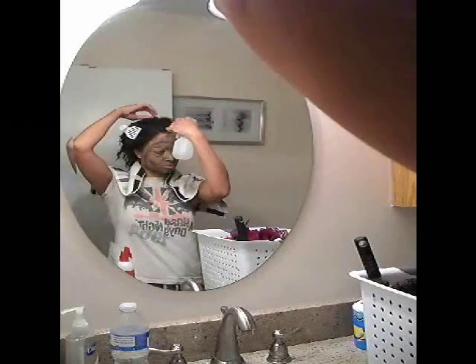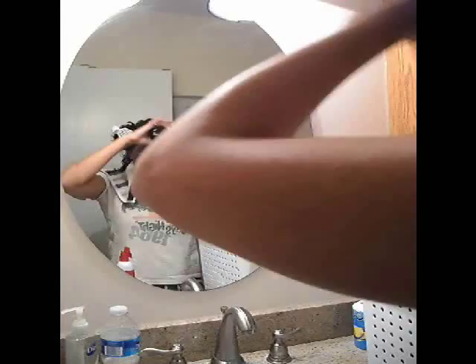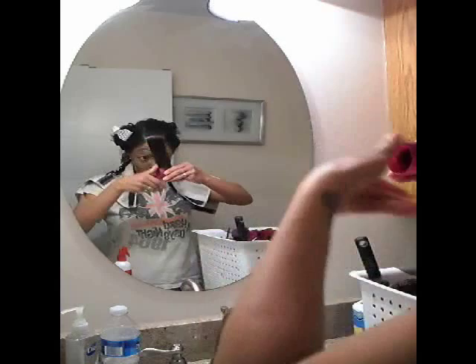Take that middle section of hair, make sure it's really wet, and start with a small section parted at the front of your head. Pull it very high up and use a good quality rat tail comb with close-set teeth to detangle and smooth the hair, pulling it to the front. Make sure the very tips of the hair are as smooth and as wet as possible. Then take the magnetic roller — I only use Goodie magnetic rollers, they give the best results — smooth the tips of the hair, roll a few times and pull, roll a few times and pull, then secure it with a snap-on clip.